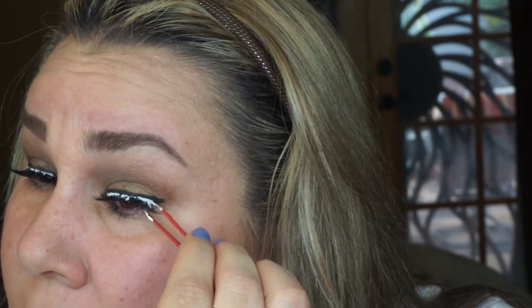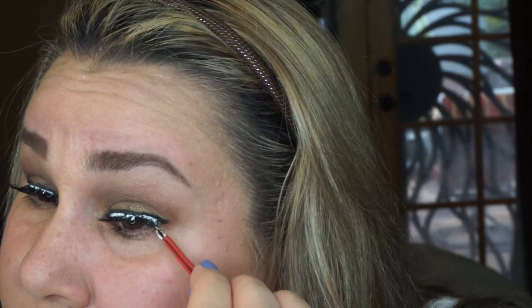Okay, so those are gonna dry. One thing with eyelashes, and I've said this before, try to wait at least 30 seconds to a minute before putting them on your eye, because the tackiness really makes all the difference in the world. Because if I don't wait, like I didn't wait that long on these, I should have waited a little longer. They don't stick right away, so you have to keep going back and forming them to where they need to go. So that is a huge thing. If you have problems putting on your eyelashes, wait till it gets tacky. Like 2 minutes would be fine, you know?